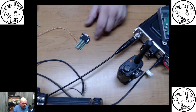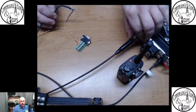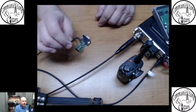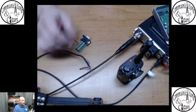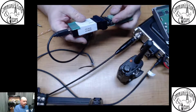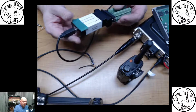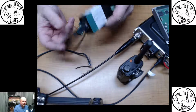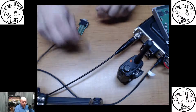Alrighty, so now here's what we're going to do. I am interfacing it into a Yaesu radio. The reason why is because I happen to have a Yaesu radio around, it had a 10-pin connector, and I had this cable sitting there. I had this cable from one of these, and this is, if you know AllStar or anything like that, or Zello, when we get to our Zello interface episode. Foreshadowing. Anyways, it has a 25-pin connector on here, but I was able to interface this into an AllStar node and all that kind of jazz. So that's why I had this around.